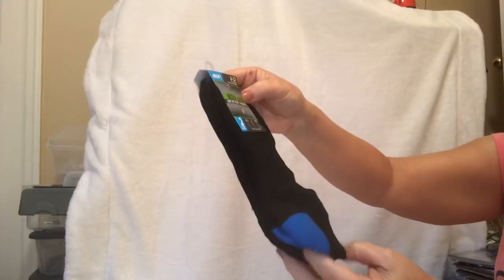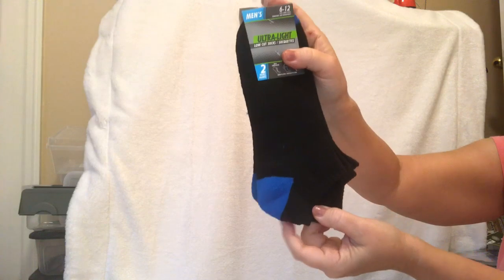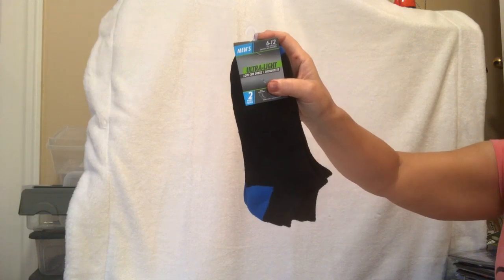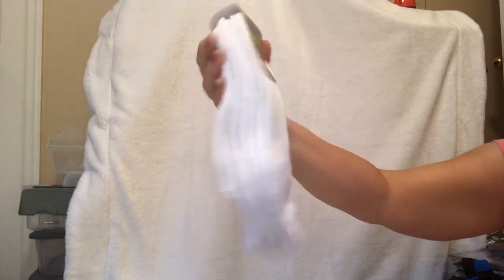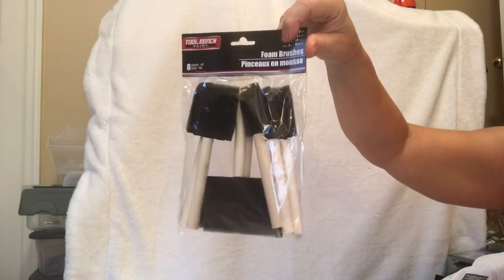I cannot see how you can go wrong with a thick sock, plus you get three. I found the low-cut men's socks with different color heels — so you get one pair with the heel color and one pair straight. These are the ultra-light low-rise low-cut style. I got two of those. Plus I have nephews and a bonus son that I need things for at Christmas to fill in. You're not going to get three pairs of these socks at Walmart for a dollar. I also got some bone brushes for some DIYs.